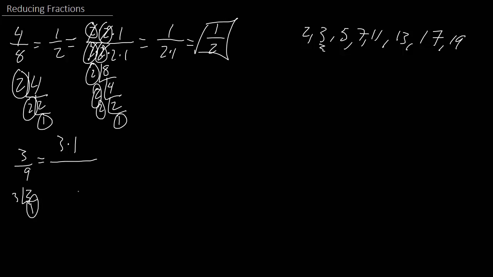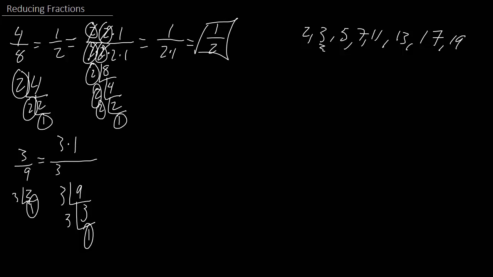So let's do the denominator, so 9. So we know this is not an even number. What's the next prime number beyond 2? Well, it's 3. Unless you already know your times tables, you can just kind of go, well, does 2 go into 9? No, it's not going to be a whole number. Well, we know 3 goes into 9. 3 goes into 9 3 times. 3 goes into 3 one time. And when you reach 1, you're done. Sounds kind of dorky, but it'll help you remember when to stop.